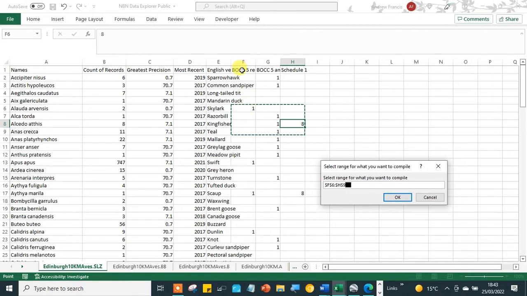If there is, it will go up and read that value, and then if there's another one in here, it will read that value and keep adding them, and then create a string which it dumps at the end of here. So Kingfisher, it will say BOCC 5, Amber and schedule 1. And it doesn't matter how many rows you select, it will do it for the whole length of the table.